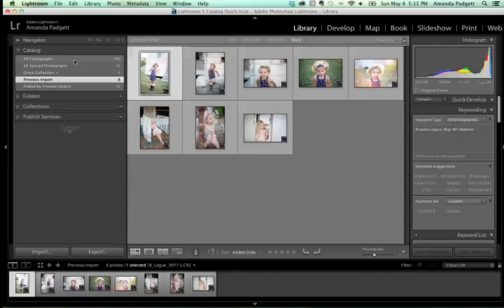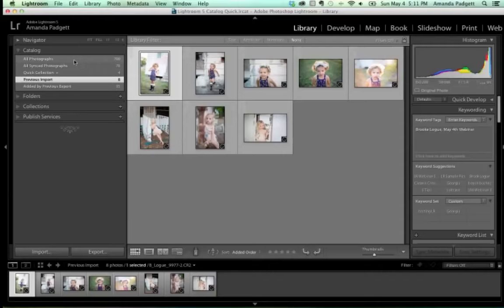Last year I went back and added in 2010 pictures that I had not added, because I wasn't using Lightroom back in 2010. So I brought in 2010 pictures. That makes sense? So I just let Lightroom know they exist. They were already on my hard drive. I just let Lightroom know that they were there, and Lightroom creates these little virtual shortcuts so I can get to it quickly.